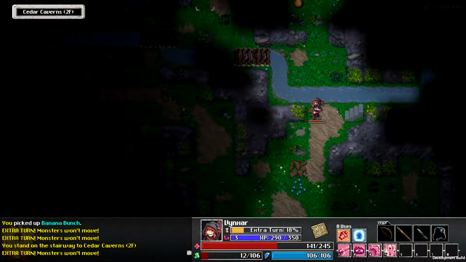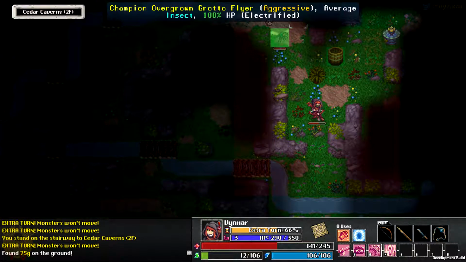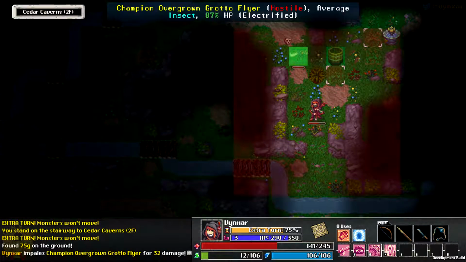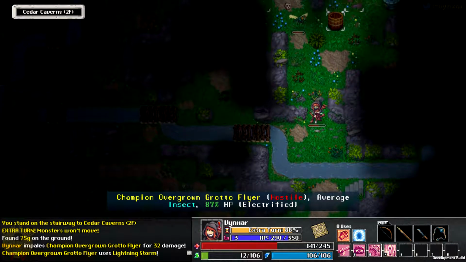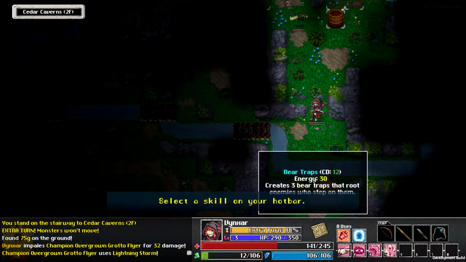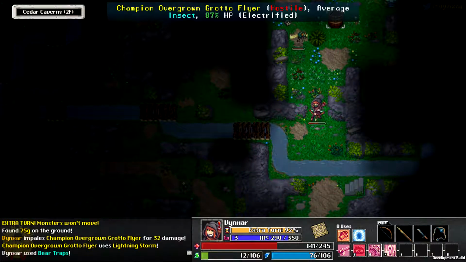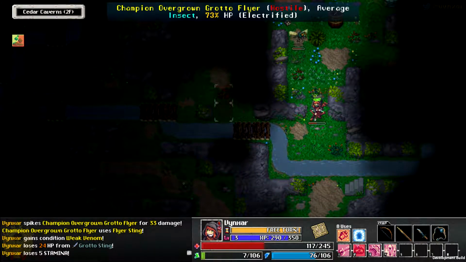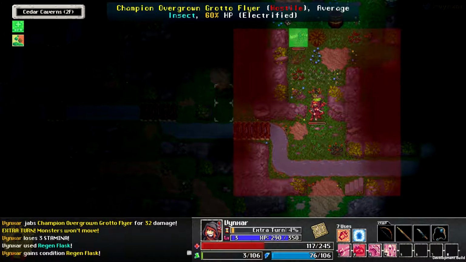Alright. Well, let's see what we can find here. There's more things to be picked up. Just oh, it is a champion. Okay, we're going to do it a bit differently now. I'll just go backward a bit, and I'm going to maybe add a bunch of traps that way, and just shoot it again. It's shooting back. I'm going to heal myself a bit because it's going to probably deal a bit of damage here.